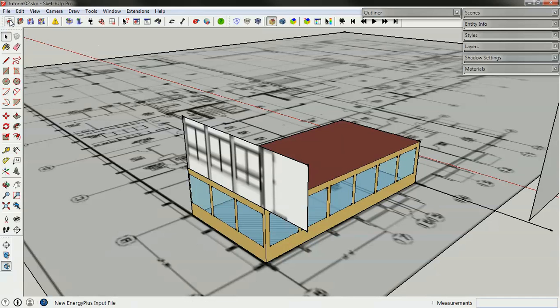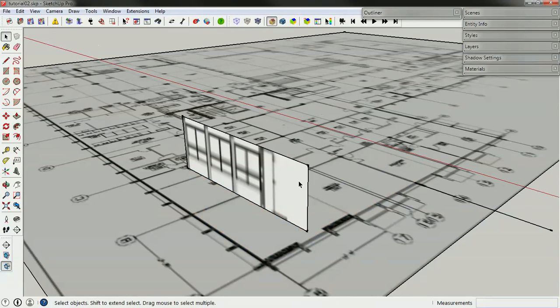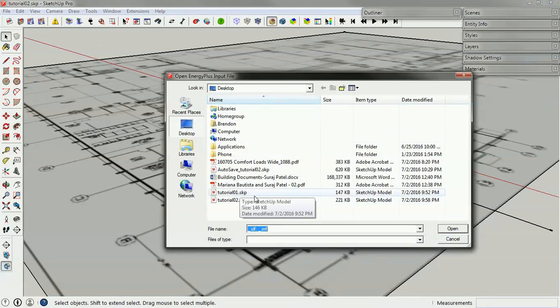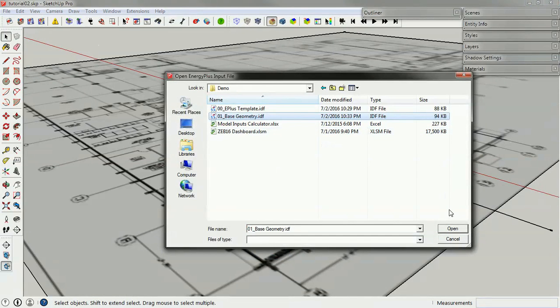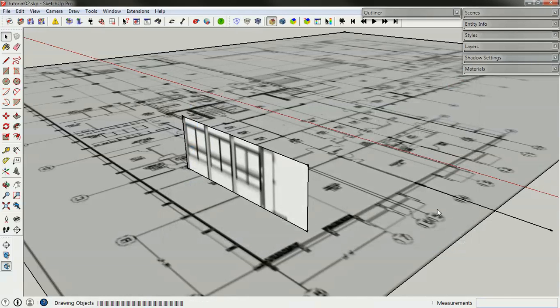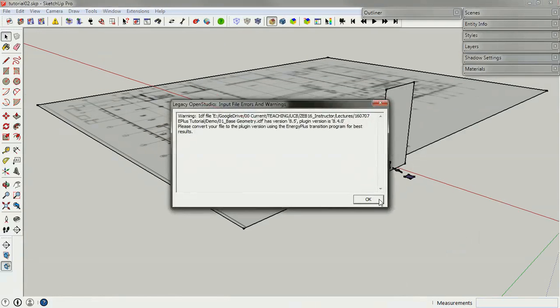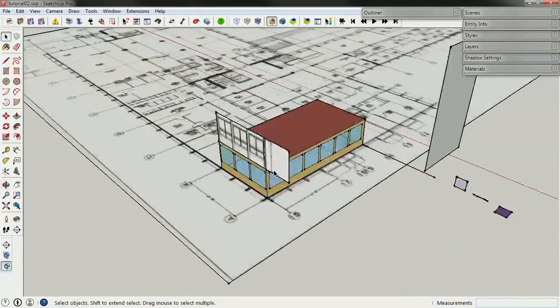So I'm going to click on this new EnergyPlus file, which is going to get rid of all of my old EnergyPlus geometry, but you see the SketchUp geometry stays. Now I'm going to open the 01 base geometry.idf, and hopefully it will import it correctly right where it was. I click No, and voila, it's there.